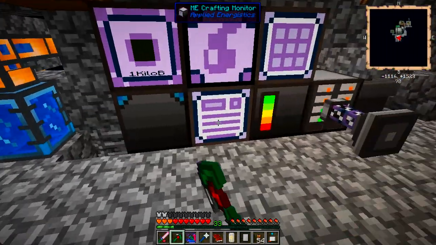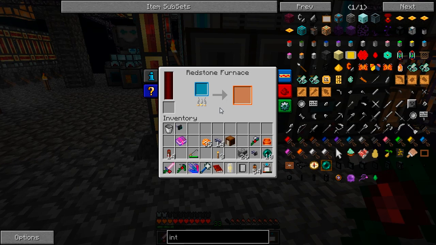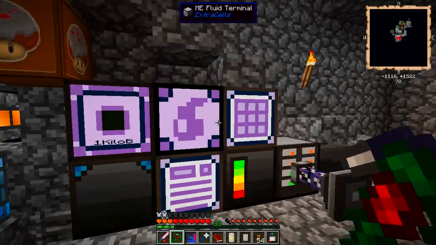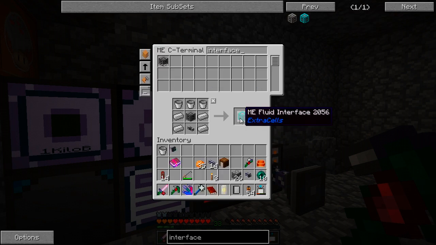Raw plastic. Should be processing somewhere. There we go. Gosh, these things take forever, but that's alright. There's only so much you can do to speed up those, and we don't really have the capability to do that, so... Alright, so now let's get ourselves a fluid interface. Alright. We have to get ourselves an ME covered cable, apparently. And a fluid interface.